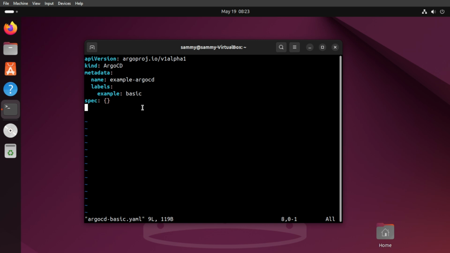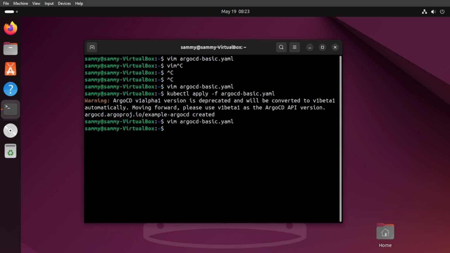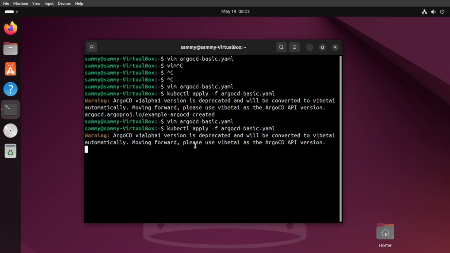API is okay, v1alpha1 ArgoCD, metadata example-argocd, labels is okay, specs. In specs we can share server, service, type NodePort. ArgoCD is deprecated.